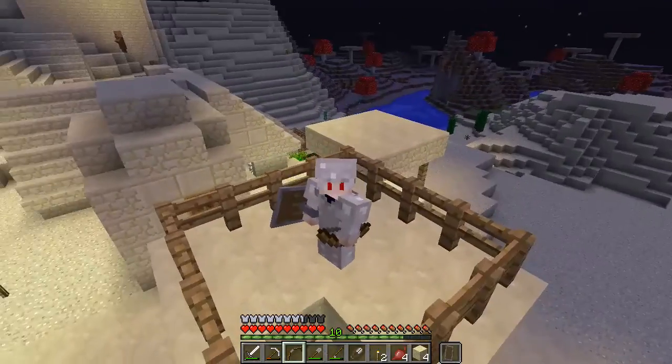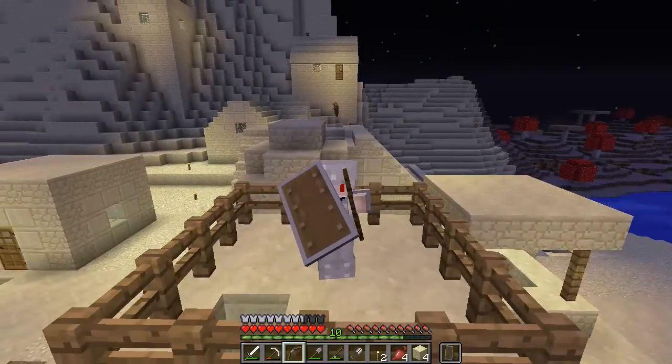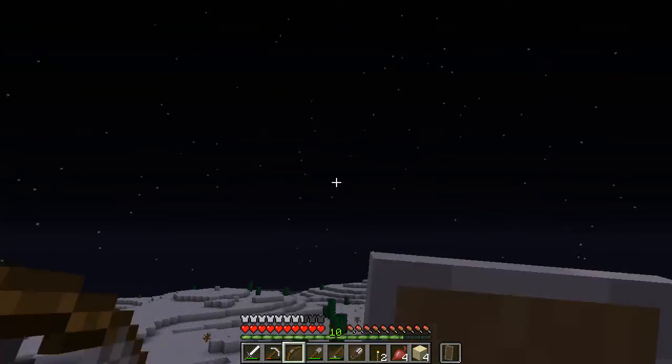And I've noticed something: if you block with the bow in your hand, it actually does the aiming for the bow, but not while in first person. I think it's a bug.